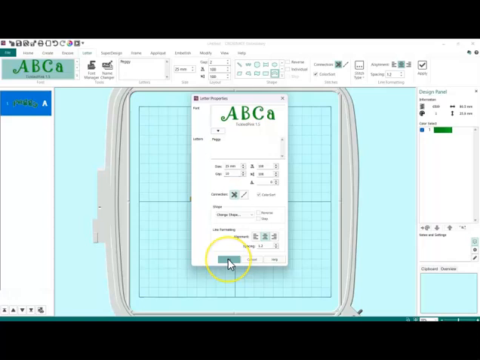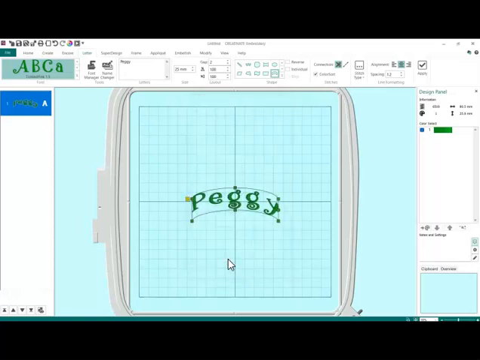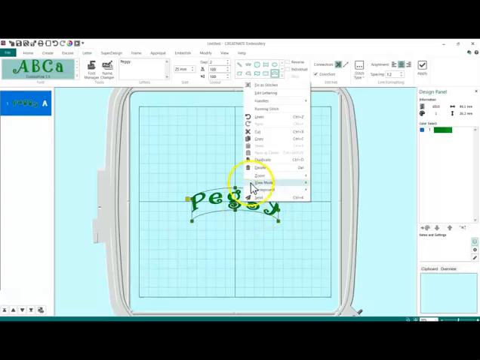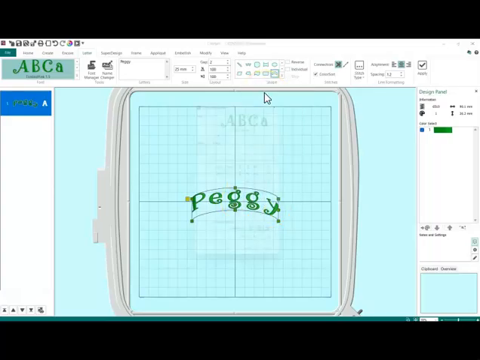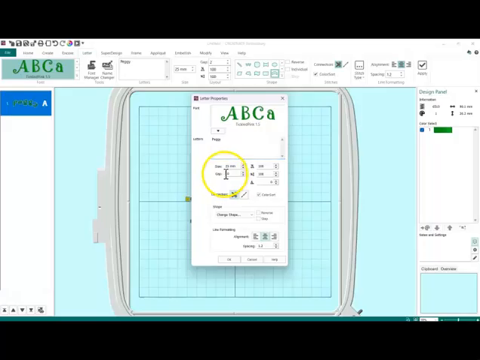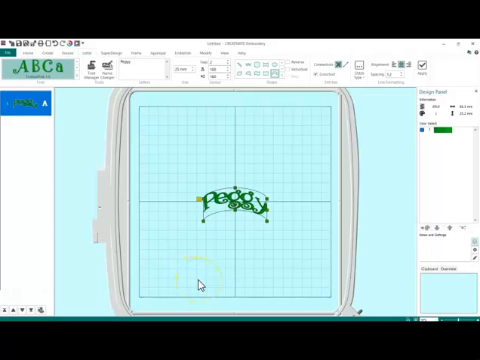The gap is the spacing between the letters, and it puts more gap in between them. But you can also do a -10, and that's going to put them really close together. And if you were doing something that was script, you might want to move your lettering closer together.